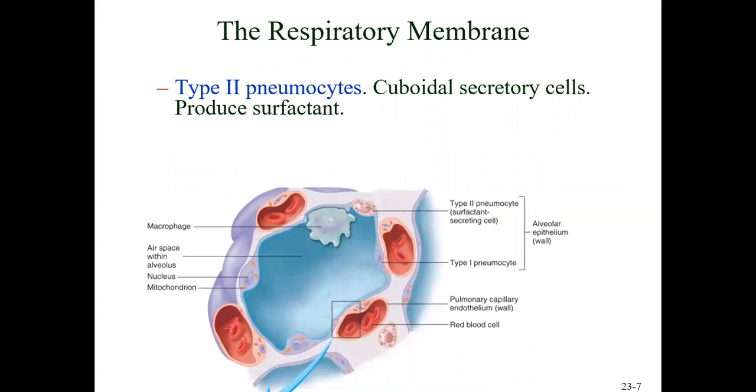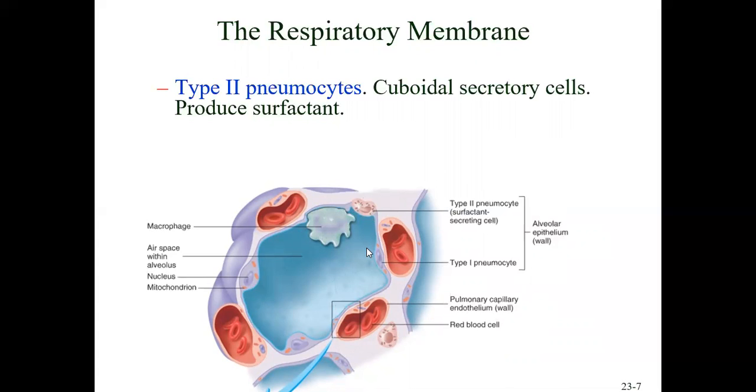The second type you have, type 2 lung cell or pneumocyte, is actually a gland type cell. It's a cuboidal shaped gland cell, a secretory cell. Most of your gland cells usually are cube shaped. This is relatively cube shaped here. Type 2 pneumocyte. And this produces a chemical we'll talk about a little later called surfactant. It basically helps to control or limit the surface tension inside of the air sac. It turns out you have a little bit of a fluid layer inside. We'll mention that in a minute. That surrounds this air sac.